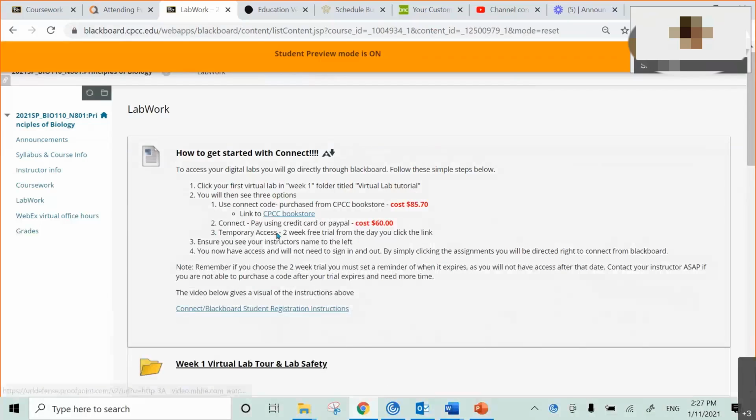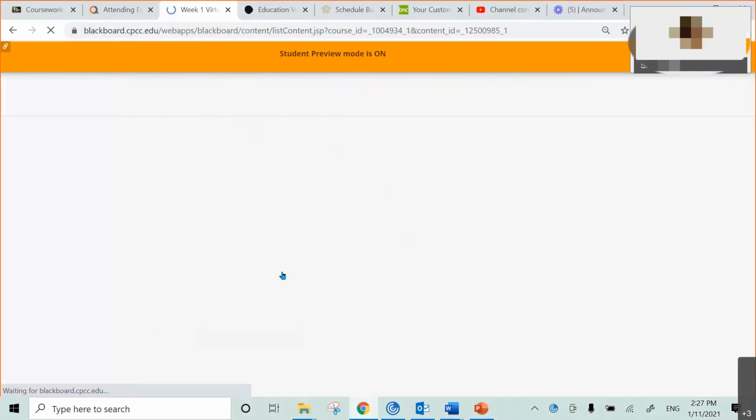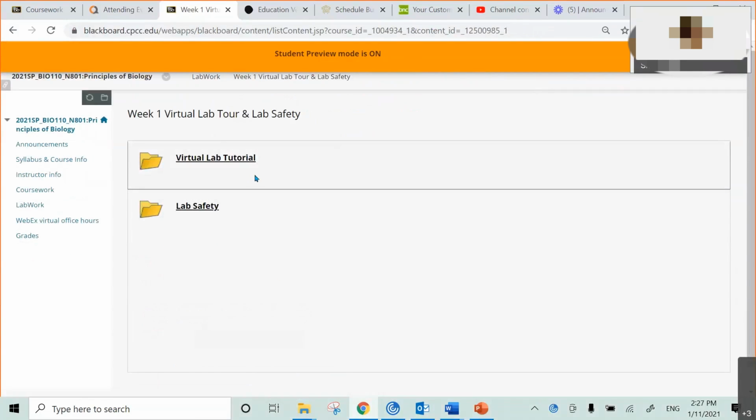Okay, if you decide to buy Connect virtual lab access with your own money, you can just click on any of the virtual lab links in these lab folders. But the easiest one is probably just going to go to week 1, right? So you go to week 1 that has 2 topics. First is a virtual lab tutorial. So it kind of walks you through how to complete labs in Connect, so that you know how to do each virtual lab. And then you're going to come down here to complete the second topic for this week, which is lab safety. So I'm going to use lab safety as an example.